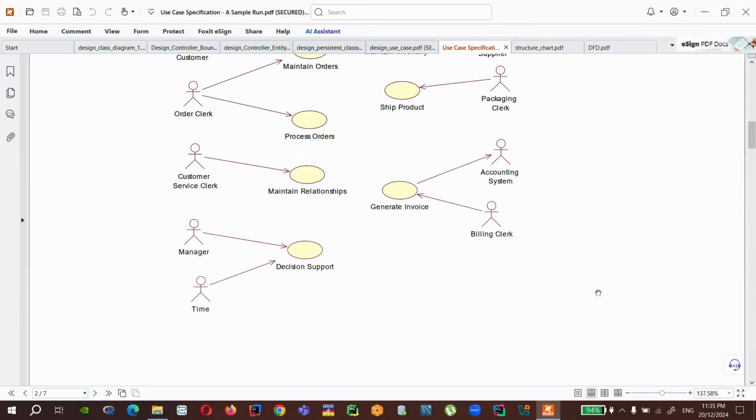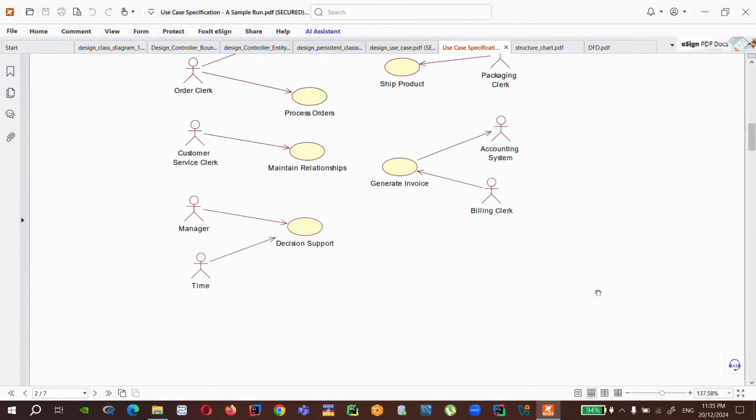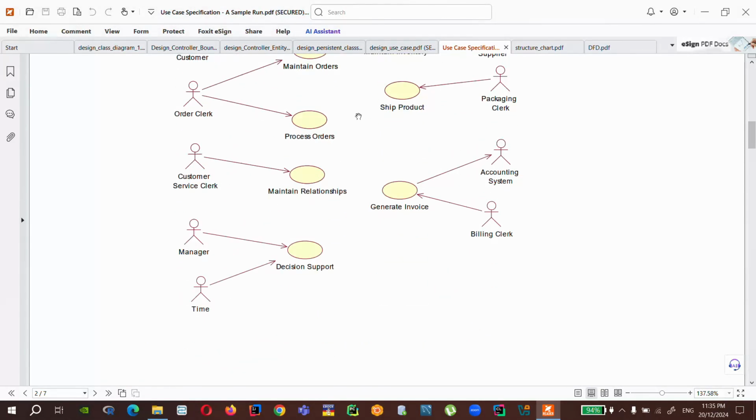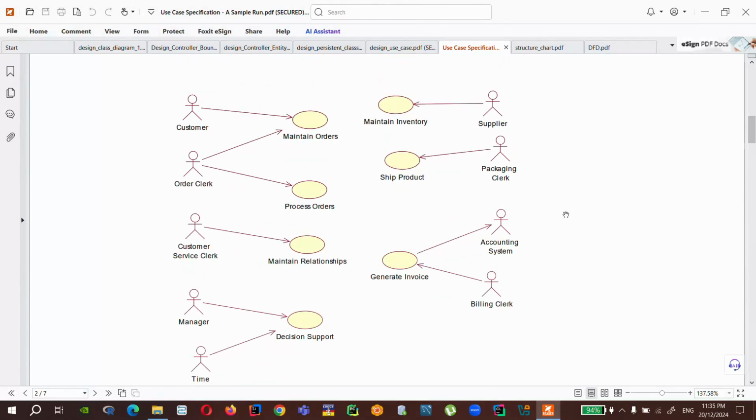Having done that, at this stage we know that the system can do this and that: maintain orders, maintain inventory and so on. Let's look at the maintain here. Maintain covers CRUD operations: add, update, delete, read and all those things.